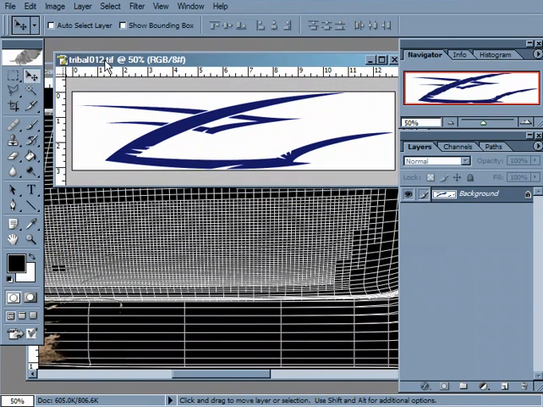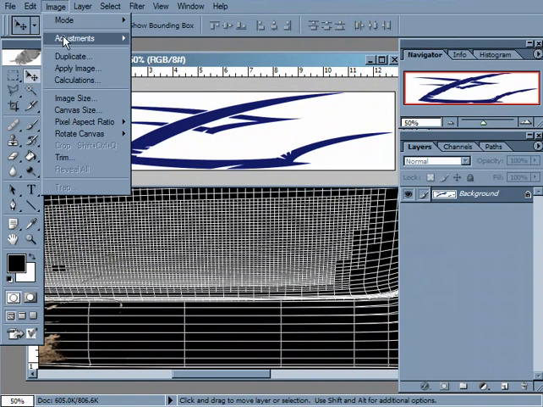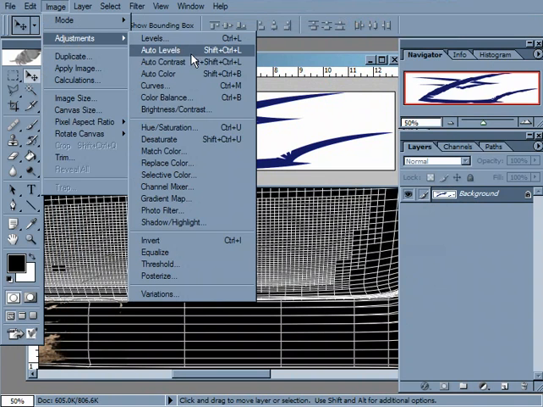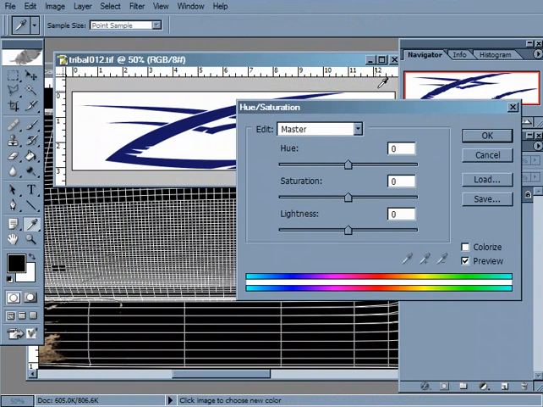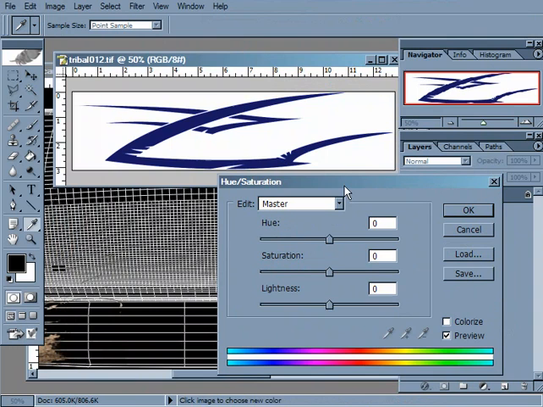So with this tribal 12 selected, let's go up to Image, Adjustments, and come down to Hue and Saturation. Okay, so here's the Hue and Saturation palette, and I'm going to turn on this Colorize checkbox down here in the lower corner.